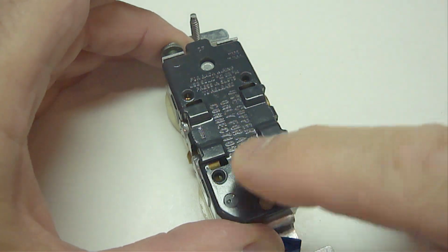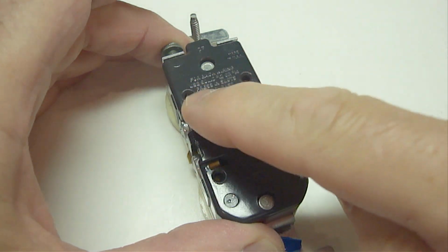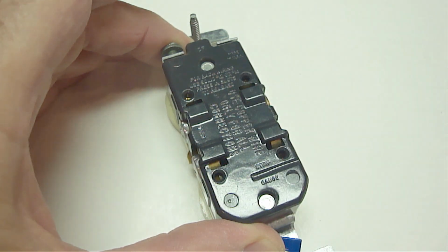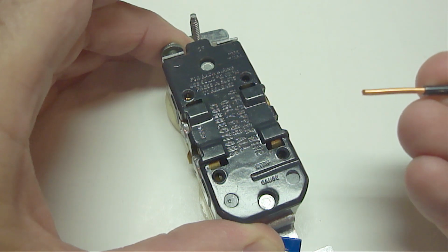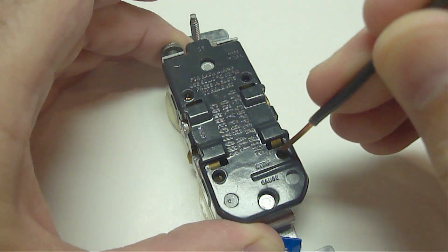Depending on the type of switch or outlet, you may have the option of attaching the wires to holes in the back like you see here, here, here, and here, which is a much more user-friendly system and less time-consuming. All you have to do is trim the insulation off the wire and push the wire straight into the hole.